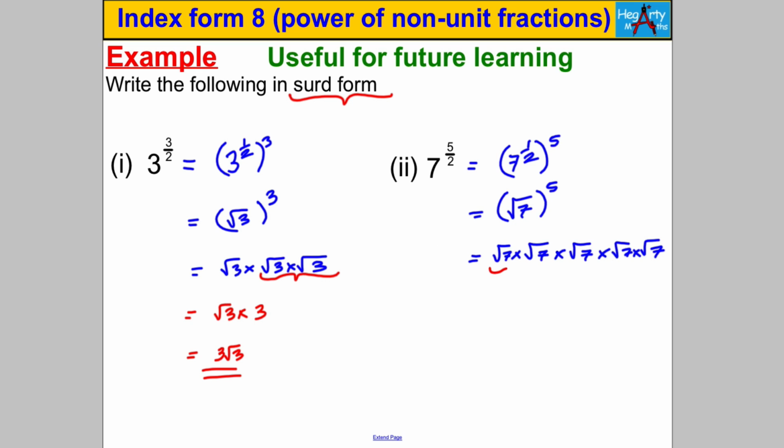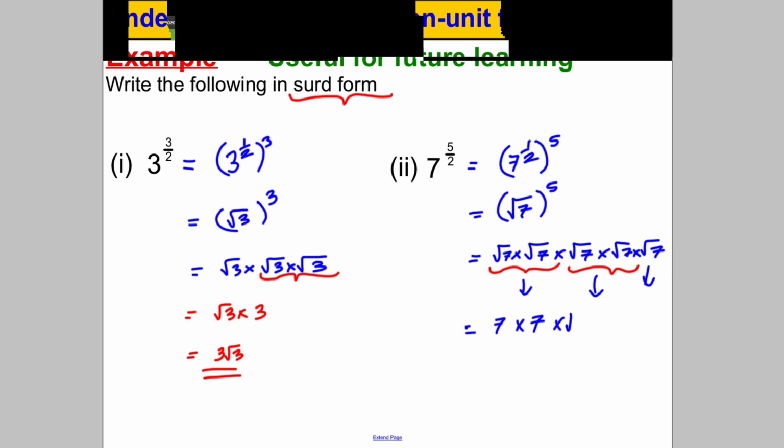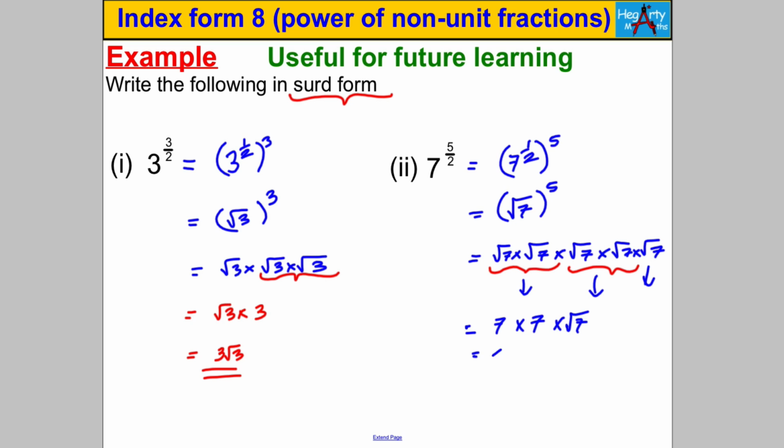Now you know that 2 root 7's multiplied together is root 7 squared, which is just 7, and there's another 2 here which are root 7 squared, which is 7. So this thing here gives us a 7, this thing here gives us a 7, so it's 7 times 7, and this thing here gives us a root 7. So we've got 49 multiplied by root 7, okay? And the way a mathematician writes that, you'll see in the third section, is just 49 root 7. And there we go, we're done.